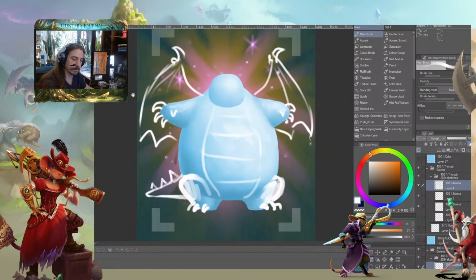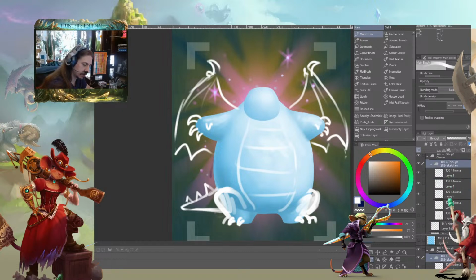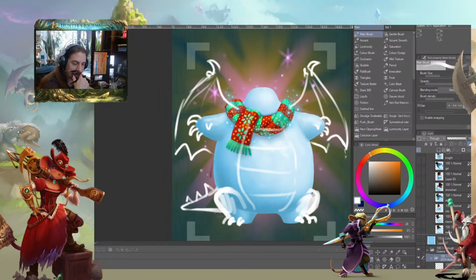Hmm. I think for the head, let's see. I need the hat and scarf so I can see how to kind of draw around all that. Okay, so the arms are above the head. I see. Oh, okay. I custom placed the hat on each of the heads. That's how I made that work better. Okay. Well, that makes sense.